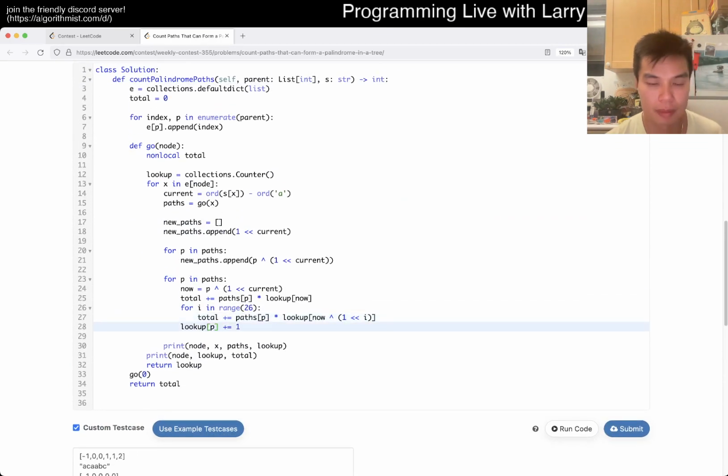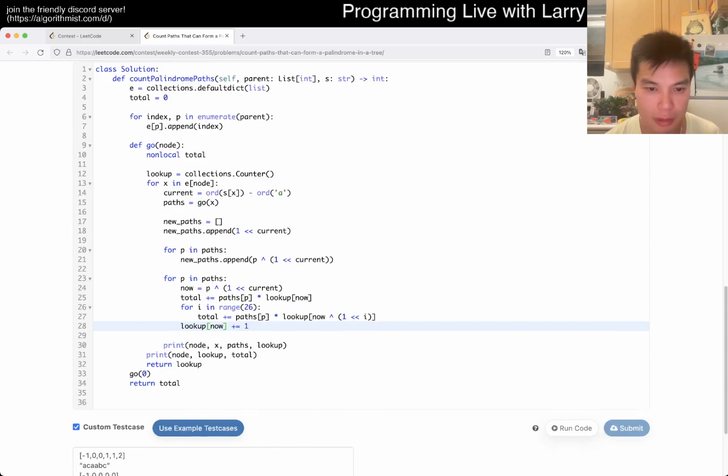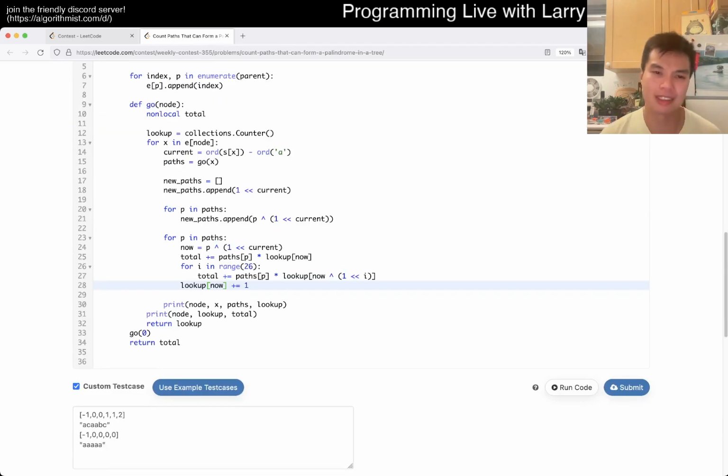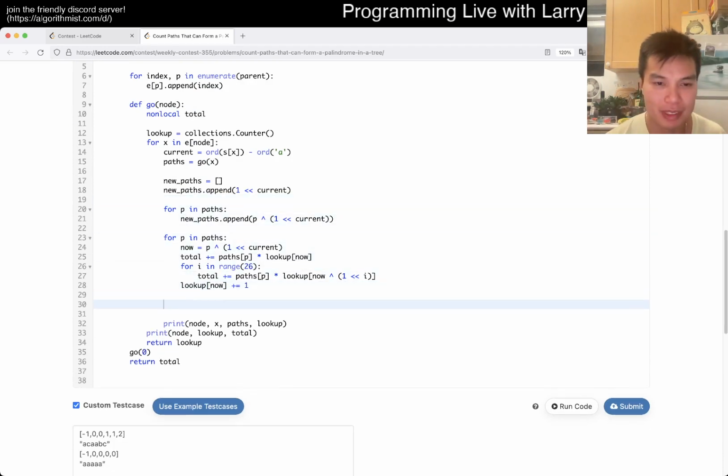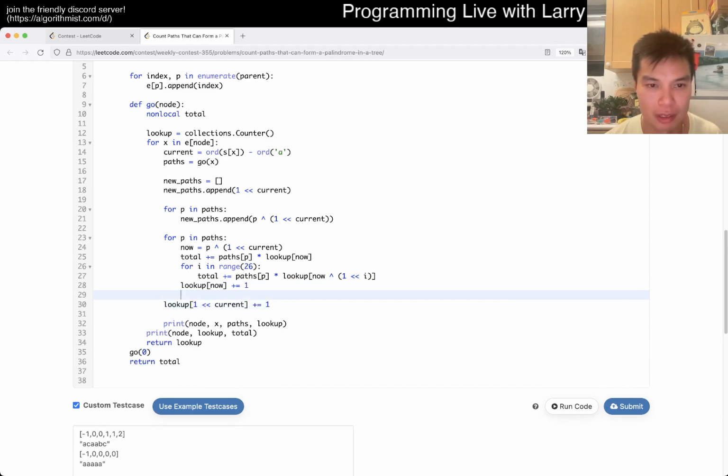Look up. So the path. No, now is. Oh, Larry, what are you doing? Why is it so bad? Okay. It's bad because look up of increment by 1. We also want to count this one, I suppose.